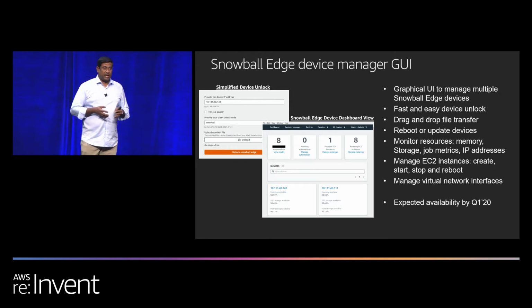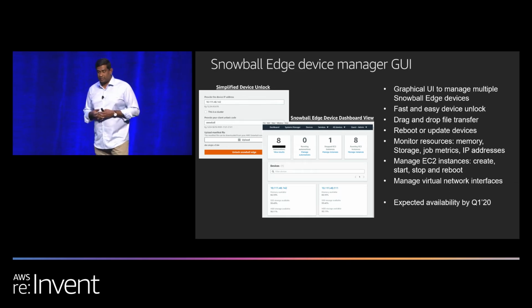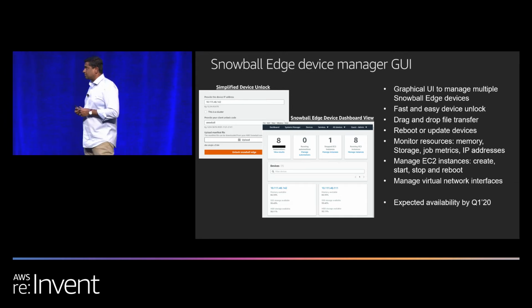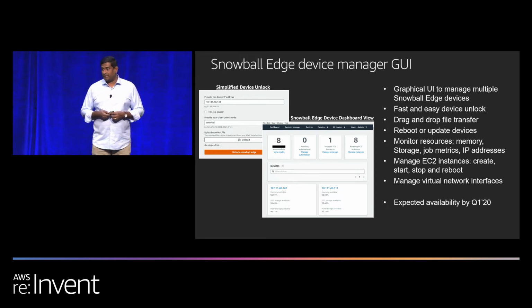You can use it to manage your EC2 instances and your computing instances. You can create, stop, reboot, and run your EC2 instances. Manage your virtual network interfaces. This Snowball Edge Device Manager GUI is not available today, so I'm essentially pre-announcing it. It will be available at the end of Q1 2020.